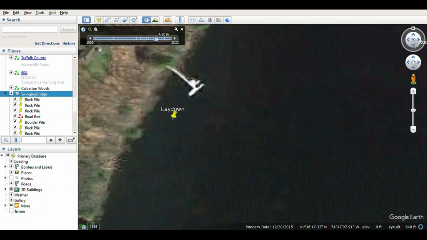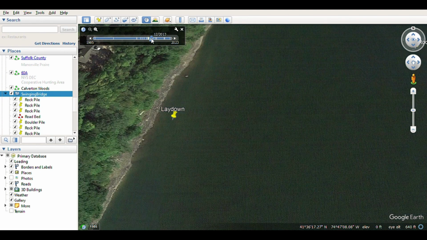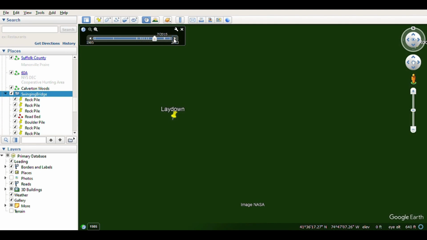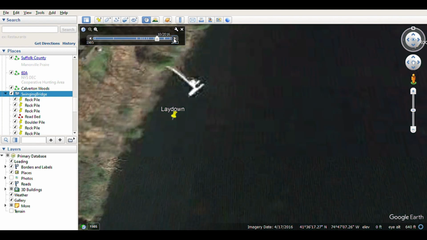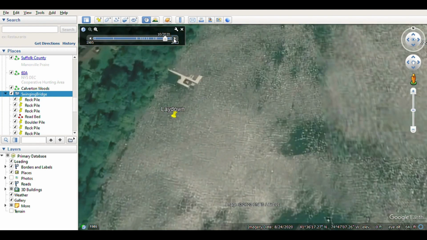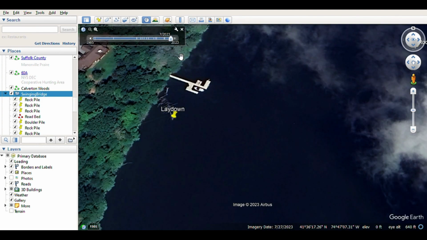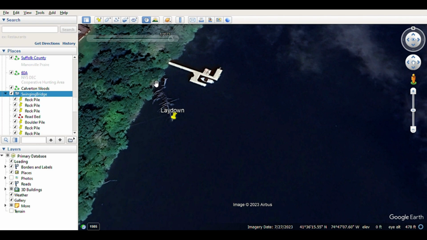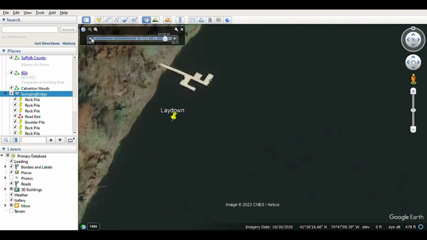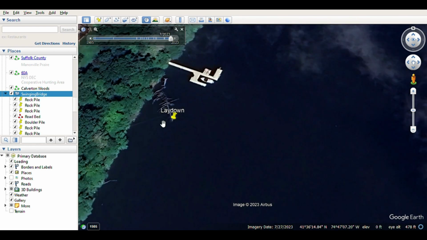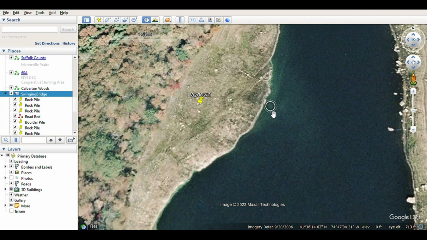But if you come up to a different year, I forget what year I found it in. There it is. As of 2023, this tree had fallen from over here somewhere, where it wasn't there the previous year or the previous years. So that's why that says lay down there, and you don't see a lay down on this area.